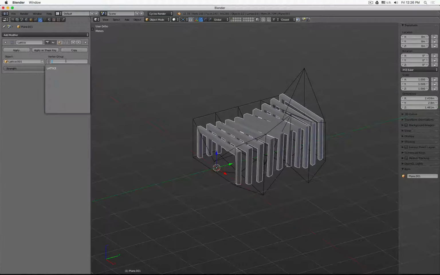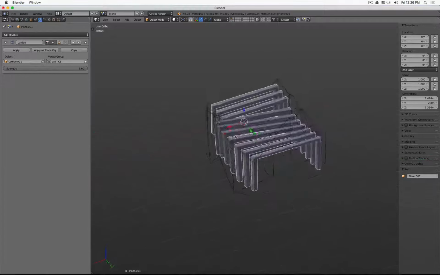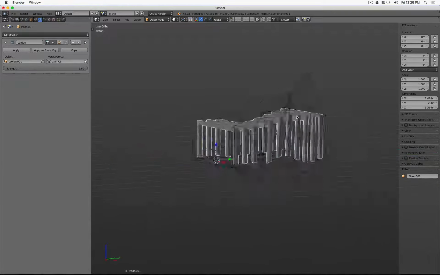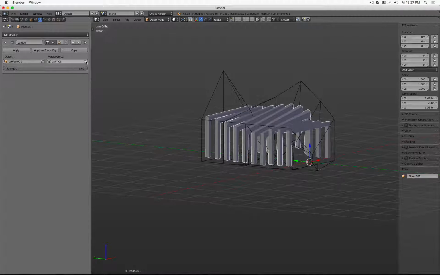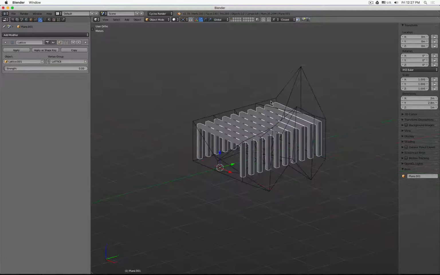Good. And now when we go ahead and do this deformation, but only use the lattice, you see then the first two don't do anything and the others actually get deformed. And if we delete this, there it's back. We can also, for example, play with the influence or the strength of the deformation, from fully deformed to not deformed. Okay.